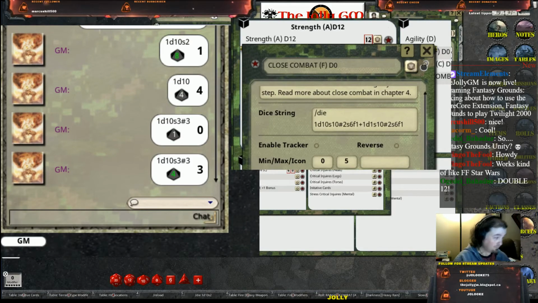Yeah, okay. So what my dice string is telling me is that on a D10, a 3 or higher is a success, but a 3 counts as 3 successes, essentially. So the S, then the number tells you what number it needs to be a success, and then the hash mark and the number tells you how many successes those are worth. Okay? That's a little bit confusing.